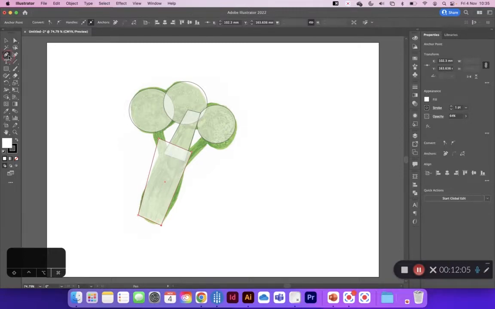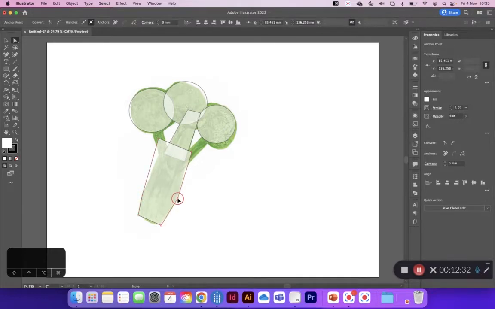You can add more points by going to your pen tool up here, hold down on this button and choose the, looks like a fountain pen nib with a plus, and that is to add anchor points. So I'm going to go and add a couple of anchor points over here and over here, and that's going to allow me to manipulate this shape in a little bit more detail. It's given quite an angular appearance.